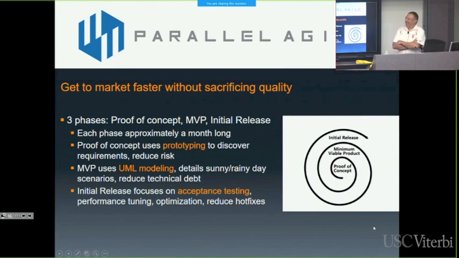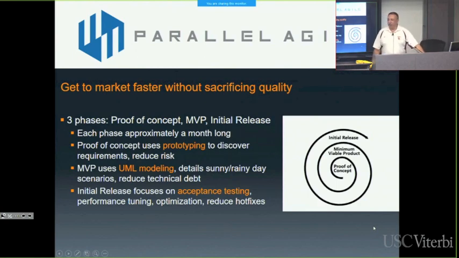And I went in his office and I said, I think what you're doing with ICSM is you're basically saying first you do a proof of concept and then you do a minimum viable product and then you get it ready for release. He's like, yeah, that's pretty close. So my simplified version of ICSM is we do 3 phases, okay? And the 3 phases are proof of concept.